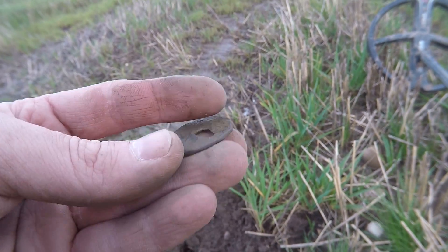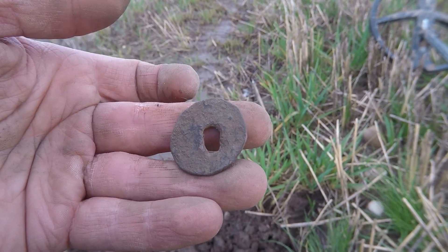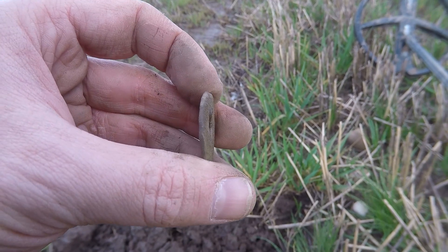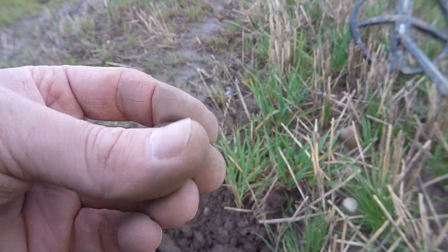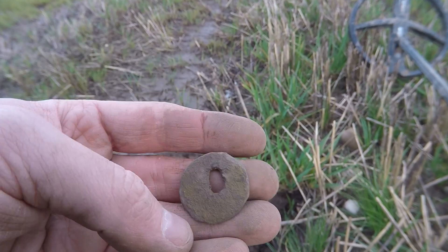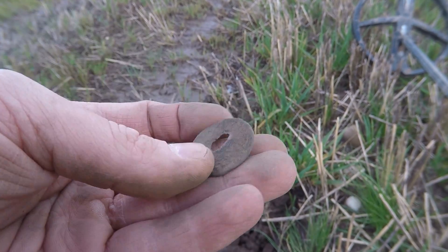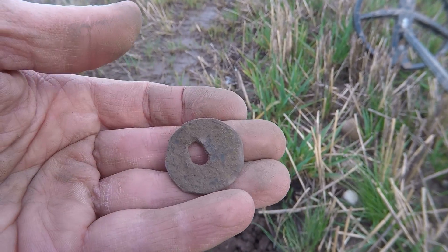Isn't it Roman? Would have been a nice one — it's totally battered now, and the plough has put a hole through it as well. I know they used to nail coins to the doors of Roman temples, but yeah, I don't know — who knows? It would have been a big one as well.